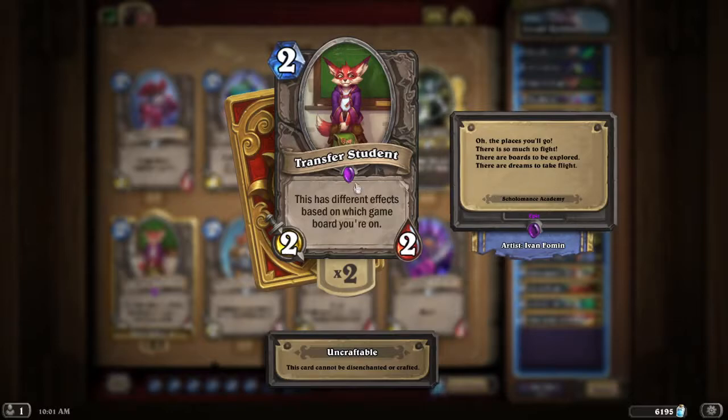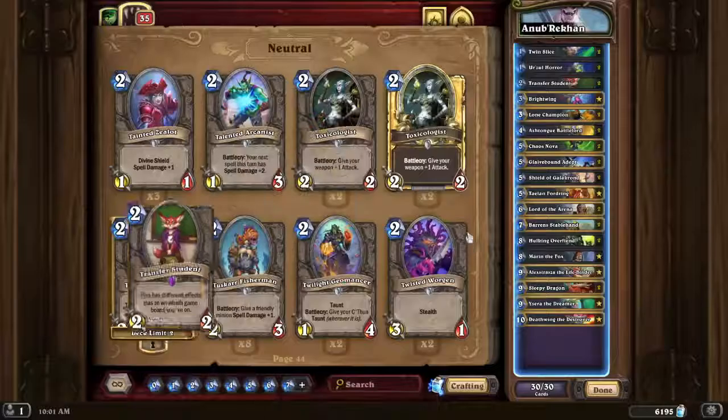copies of it. I'm running Transfer Student because on the Naxxramas board, it's Deathrattle, add a random Deathrattle minion to your hand, and getting access to cards that we don't normally have and generating card advantage are just a good thing. So that's going to be a theme throughout my video series.